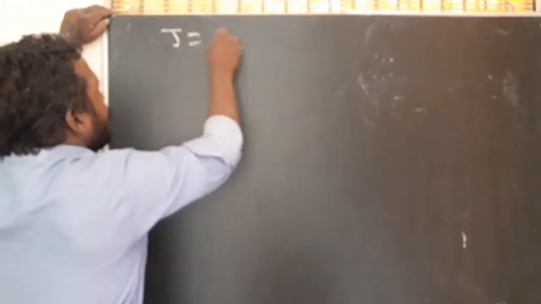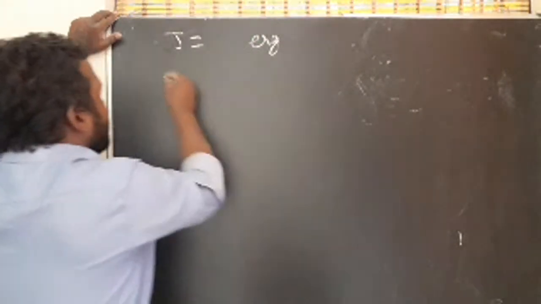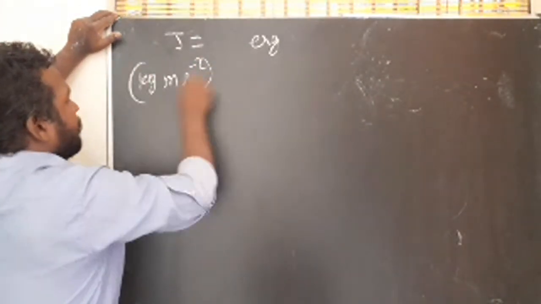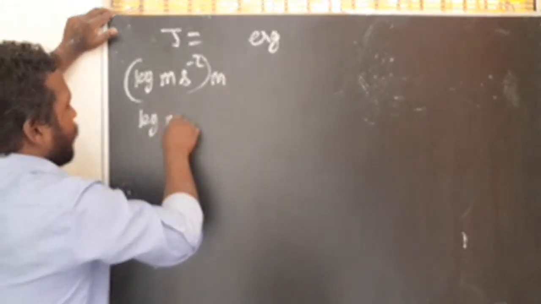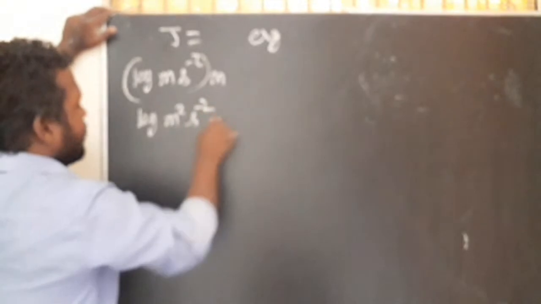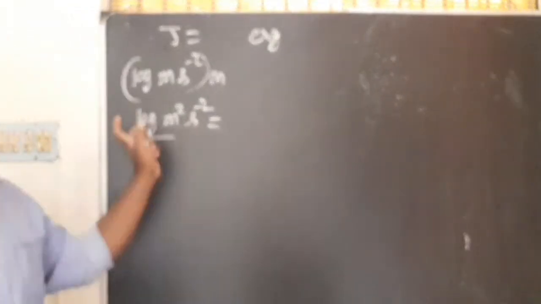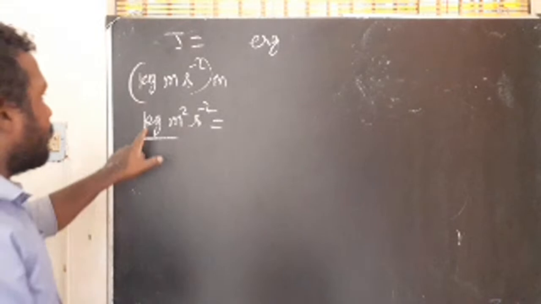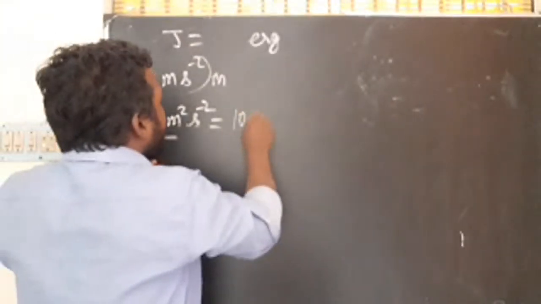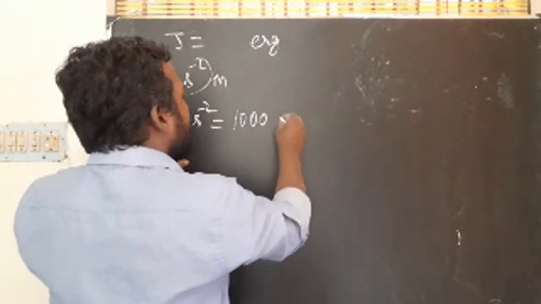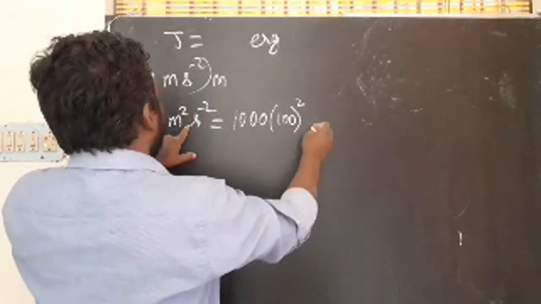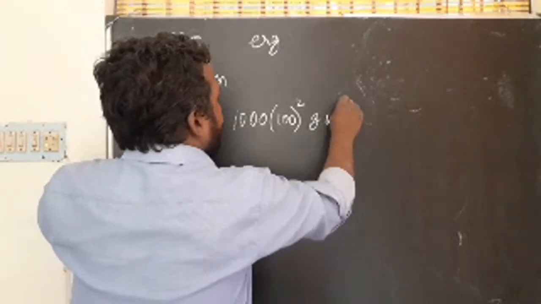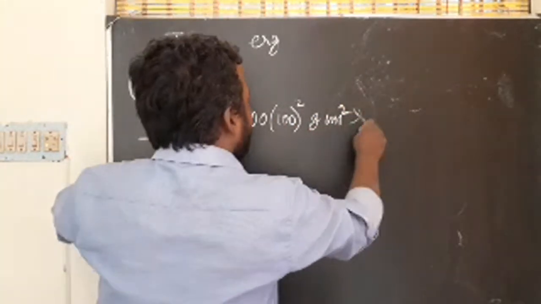Joules to ERG. First we will have the relation: Joule is kg meter second minus 2 into meter, because Joule is Newton meter. So kg meter square second minus 2. This we can call Joules. Now the equivalent unit, ERG. 1 kilogram is how many gram? 1000 gram. 1 meter is how many centimeter? 100 centimeter. Because of meter square we have square here. So gram centimeter square, and the second will be second only, second minus 2.